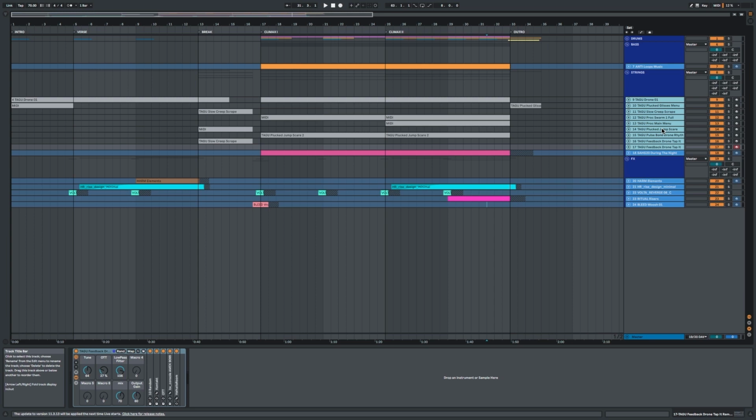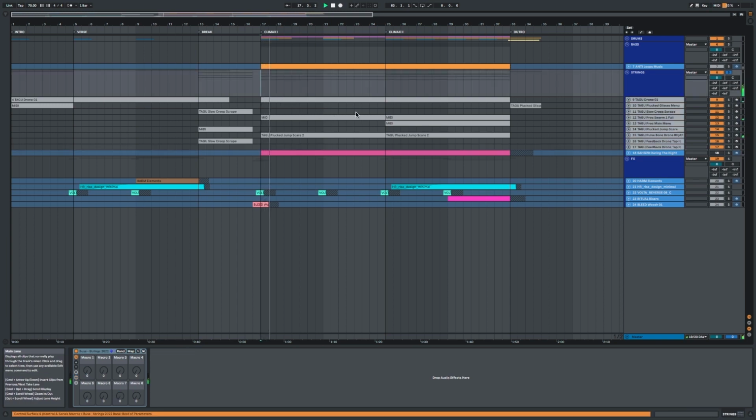So the core idea here. I'm going to solo that and take out this idea and show you a little bit of what we have. So on and so forth. It's very droney, very much drenched in reverb. It's giving it a real dark and dungeony type sound that I can build around. Then over time here at the end, we're just building momentum.